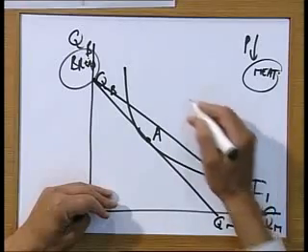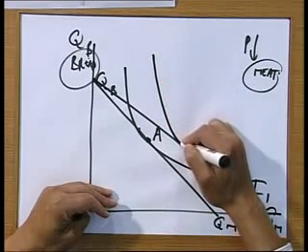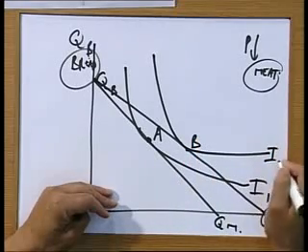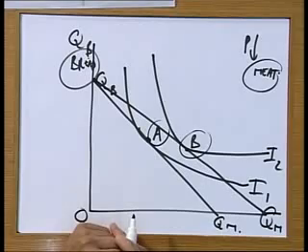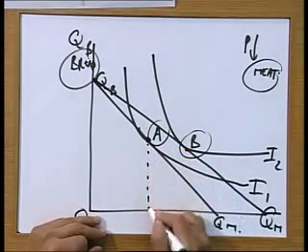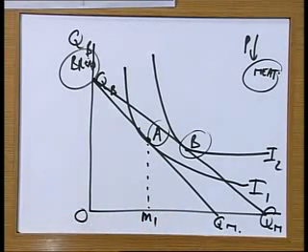So where is the consumer now in equilibrium? Where the new or the highest indifference curve is touching the new budget line. So we can draw it maybe there. So that will be, say, point B. And this will be indifference curve number 2. So basically what then happens is that because of the decrease in the price, the consumer is now on a higher indifference curve, at a higher consumer equilibrium. Okay? So this whole move from A to B is what we call the price change. The consumer is now buying more meat. Now let's just look at when the consumer was at point A, the consumer bought M1 quantity of meat. Now what happens now?